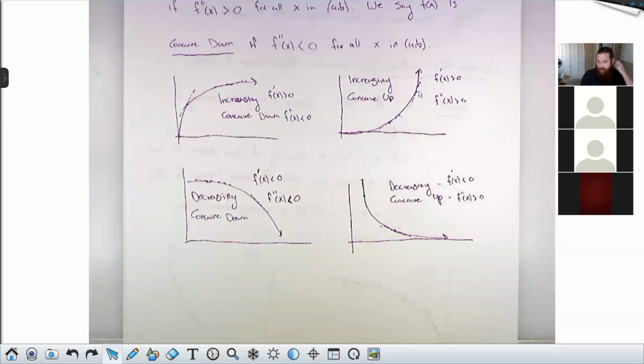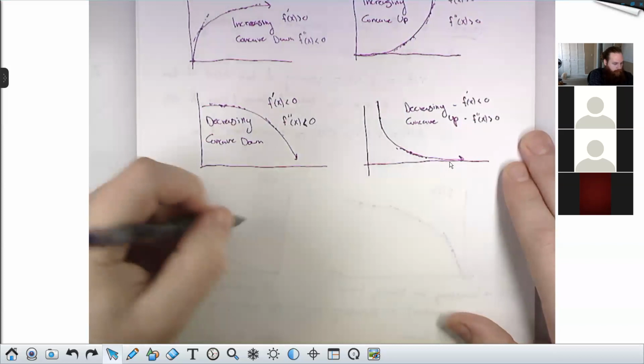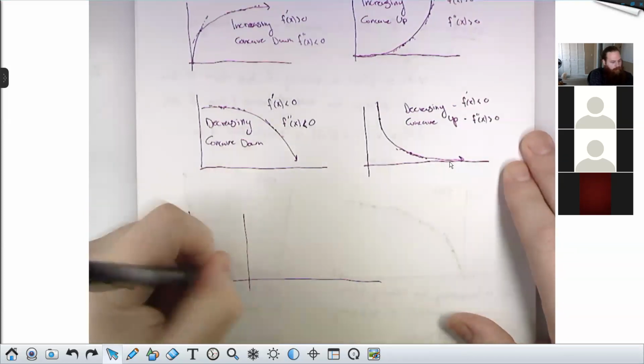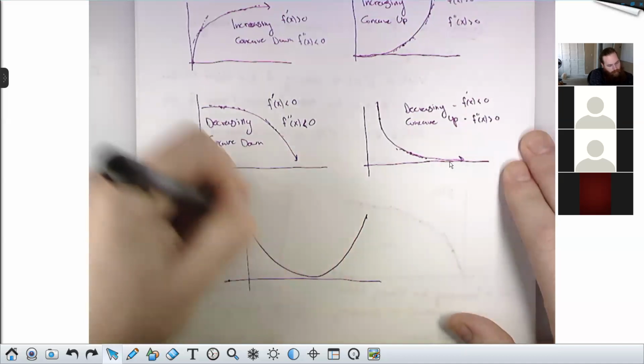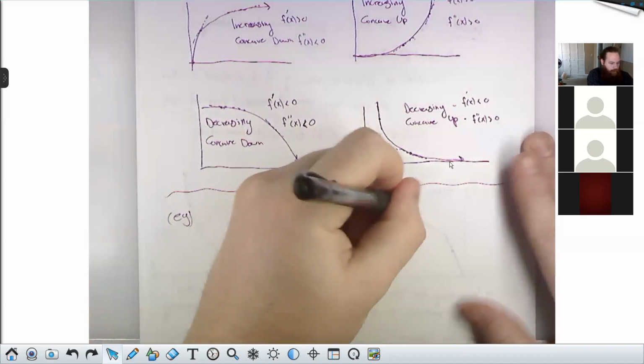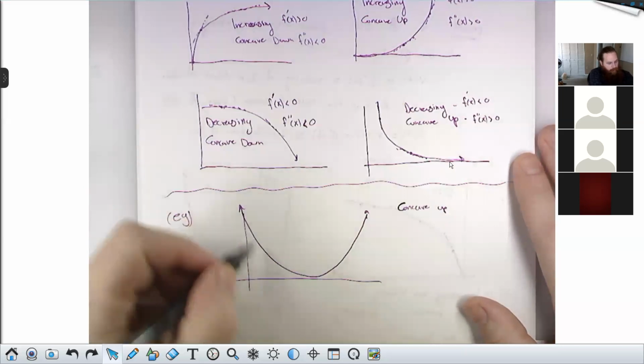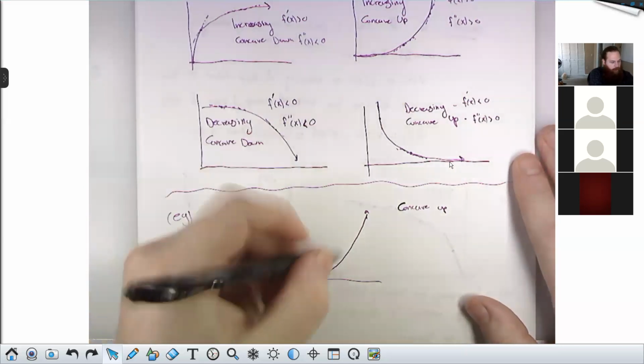Well, so because I wanted this to be both increasing and concave up, I don't have the other side of a bowl here. But imagine you connected a piece that looks like this to a piece that looks like this. So down here, I'll fill in a little bit more example stuff. This guy is concave up everywhere. So if you poured some water in here, this would hold water, right?